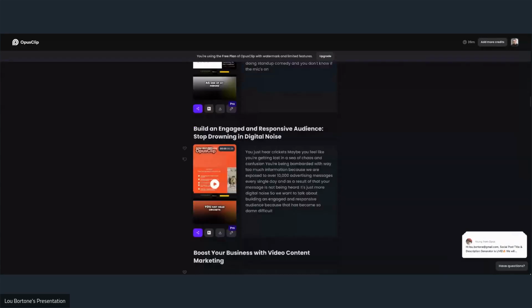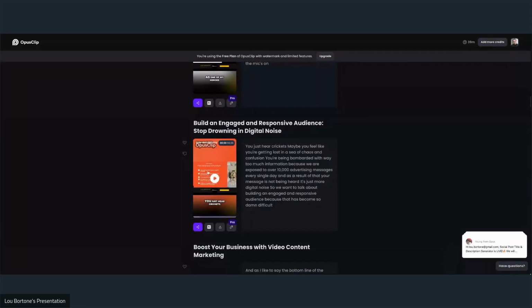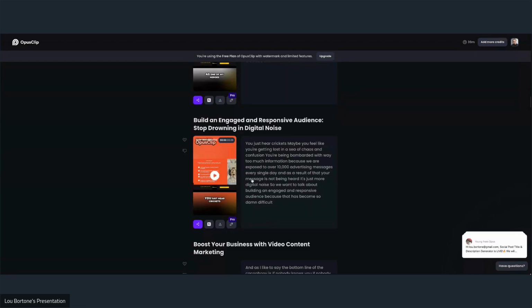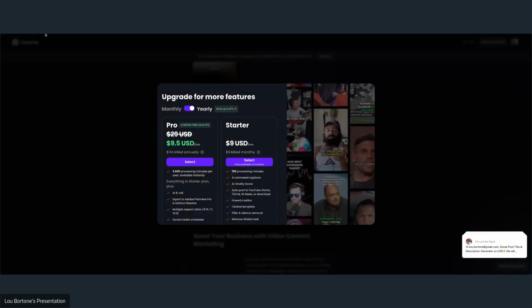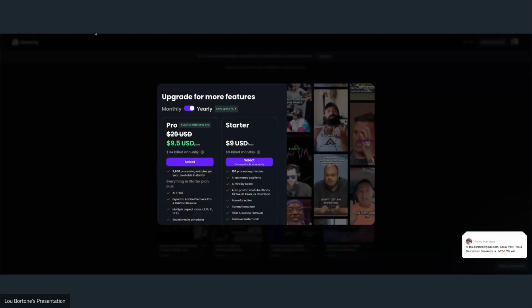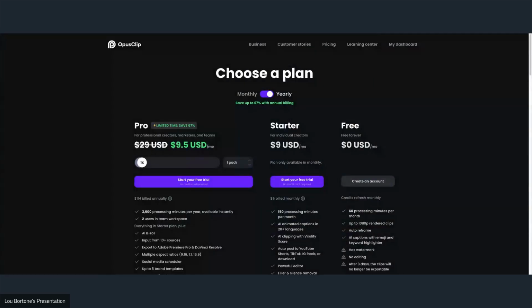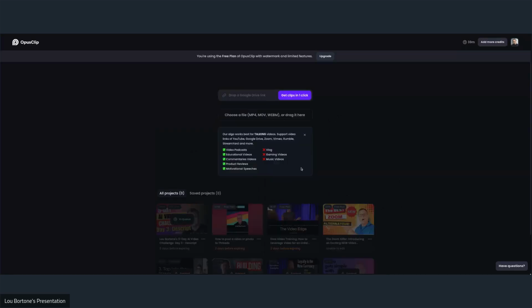Now, again, because this was a lot of slides, I'm glad that it shrunk it down so you can see everything, but it's still pretty small. And I still have the Opus Clip watermark on there. So I can download it. If I had the Pro version, I could edit it, but I can't. So it asked me to upgrade. Let me go back. Find my way back. Oh, now it's bringing me to the pricing page. All right, can you guys see my screen?